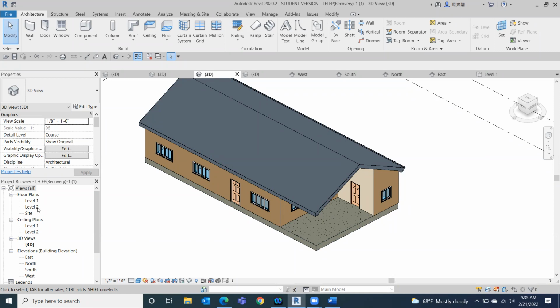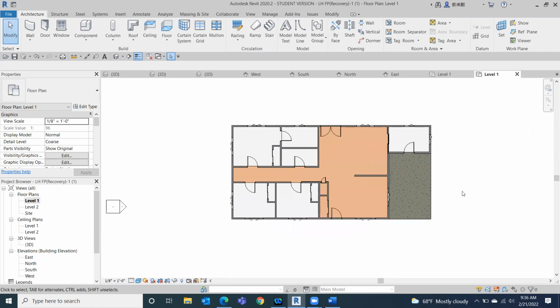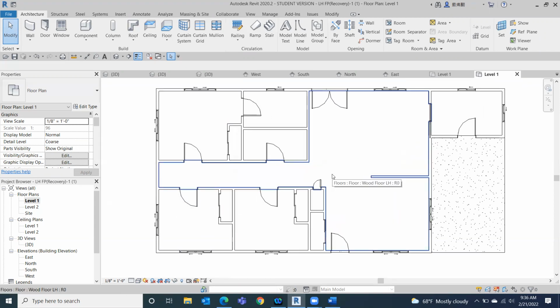All right, so let's use this one for creating a floor plan, since there's no site on this one. So here's our floor plan here. Anytime that you are creating a sheet, we don't want our views to use consistent color or realistic or anything like that. We always want to use hidden lines when we're creating our sheets. Sheets are always going to be in black and white unless we're doing renderings. So we want to start with something like this.